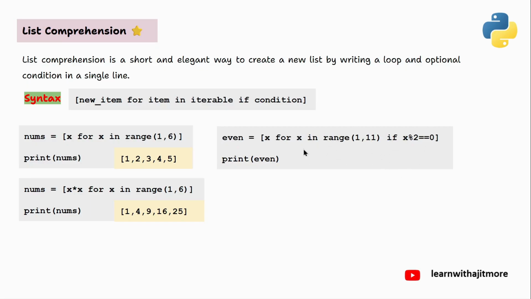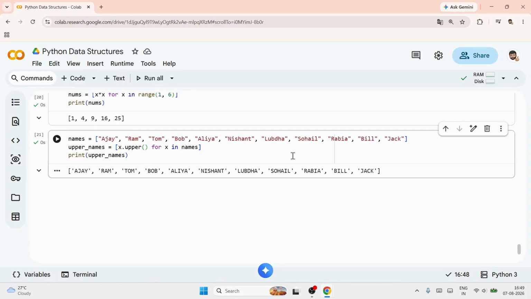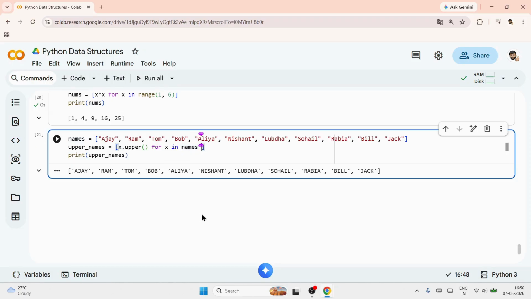Ifs भी use कर सकते हो, like from 1 till 11 all even numbers I want, so you can put if condition. Like in this names only, suppose you want only those whose length is more than 3, 3 से ज्यादा names जितने हैं वो मुझे इसमें ट्रांसफर करने, तो यहाँ पे कंडीशन डाल उनको ही अपर केस में सपोज, तो I can put condition like this, if len of x, ठीक है, len of x greater than 3, I'm putting the condition like that.